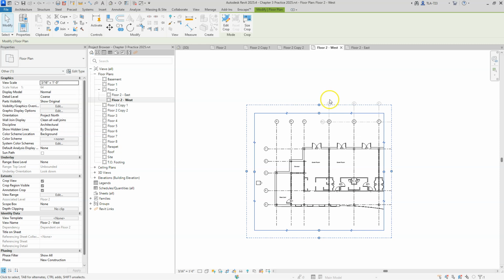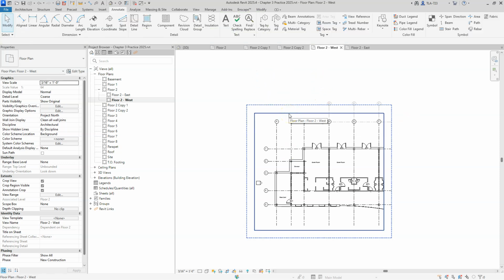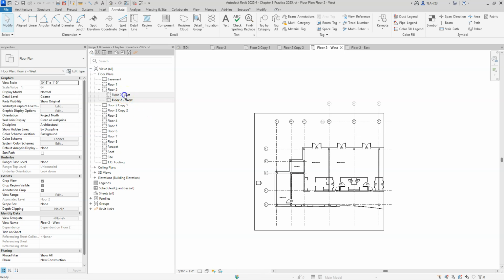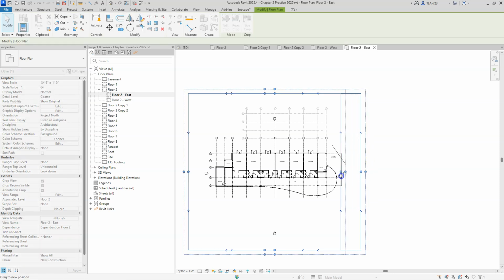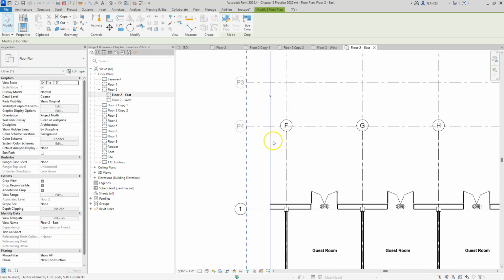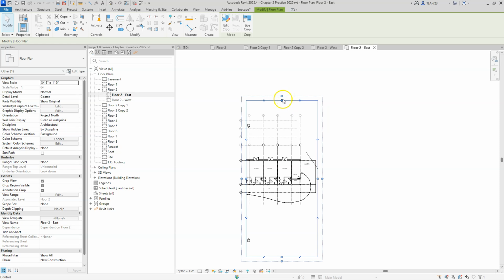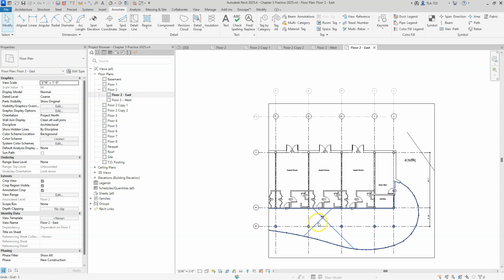So it's always kind of out in the periphery like this. We're going to leave that one alone for now. Let's go ahead and do the same thing to the east view, except we're going to stretch it the opposite way. We'll come right up to the edge of column line F again with our left boundary. So something like this. So we're just shy of F, and then we're going to bring this in and bring this up. So now that one is all cropped down also.